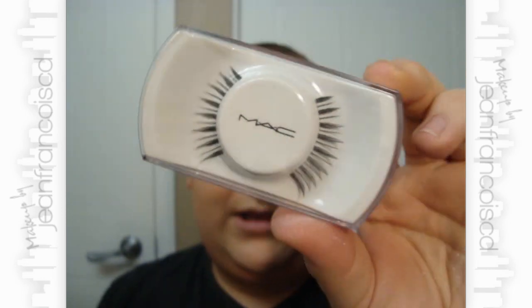After, you want to apply your favorite lashes. I'm going to apply a gift that I received from a beautiful and very generous friend, Lady Coco. It's been a while since I've used MAC lashes. Not that I don't like them, but they're a little bit on the pricier side. So she bought me the MAC lashes in number one. To some of you it looks like a lot, but they look very natural. I'm not going with my usual bold, crazy lashes, because this look is all about the liner, and you don't want to lose the liner. And if you apply lashes, try to go a little bit thicker with the liner, so it's more obvious. So I've applied the lashes and also a couple of coats of mascara.